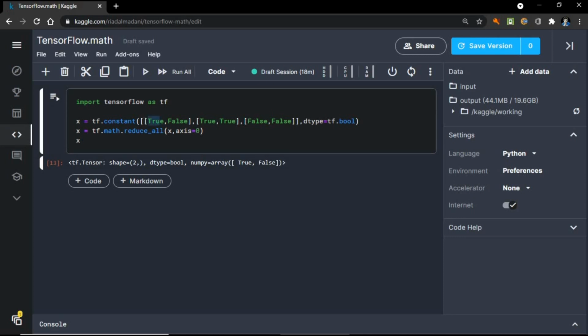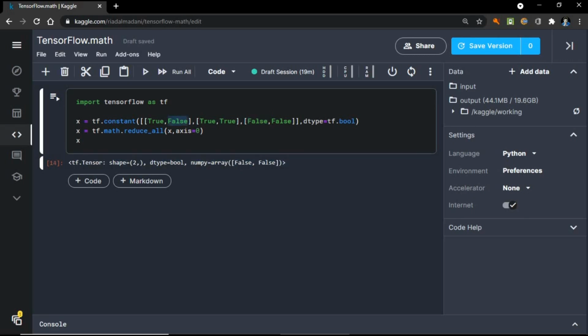The first element in the first row, which is true, logical AND with the first element in the second row, which is true as well, and the first element in the third row, which is false. So true and false, the result is false, as you can see here.